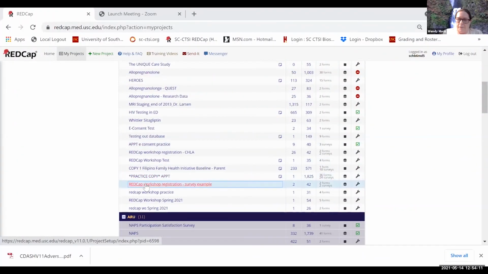I'm now going to share my REDCap screen. Can you see my screen? I'm going to show you a couple of databases. I'm just going to show you our simple REDCap workshop database to show the public link and the directed user-specific link. And I apologize for the barks and ding-dongs and stuff.